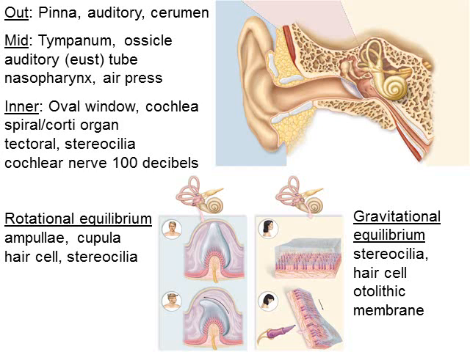Over 100 decibels, anything like a lawnmower, rock concert, chainsaw, many loud noises we hear every day can destroy the stereocilia. Rotational, that is when we say no, and the cupula is bent and the stereocilia send this on. Gravitational is yes, stereocilia, and this is where the otolithic membrane sags.